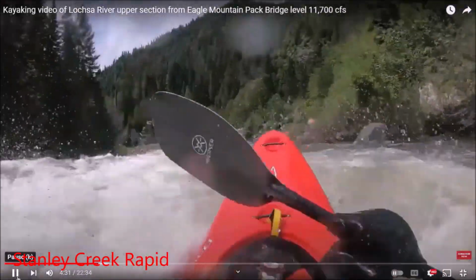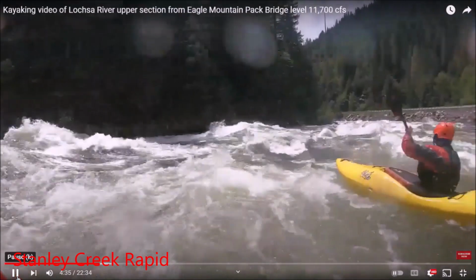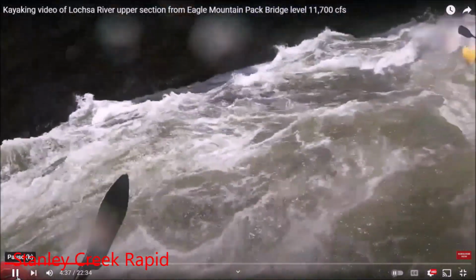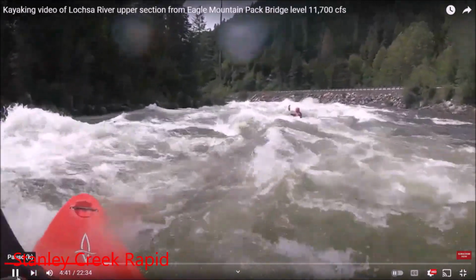Now at this 11,000, these two kayakers, they're jumping over here to this right side eddy, and now they're going to do a pretty big hairy ferry. You know what I mean? I wouldn't be able to do this in my R1.